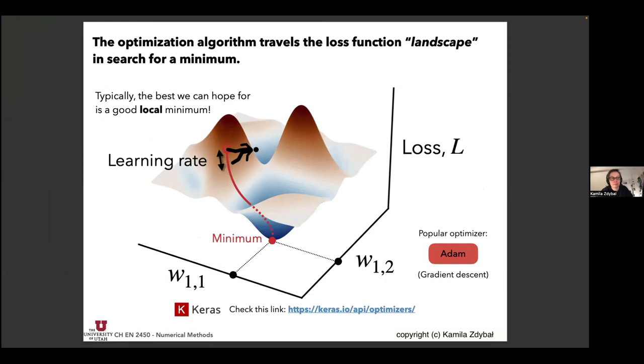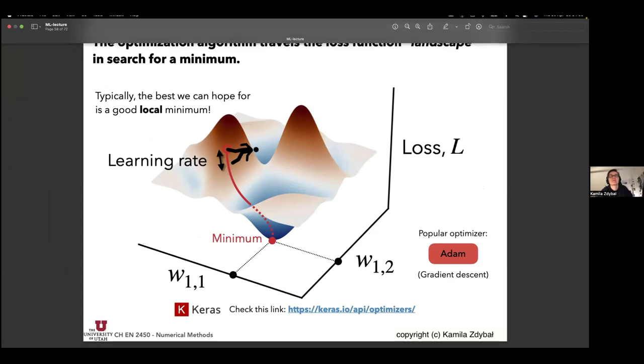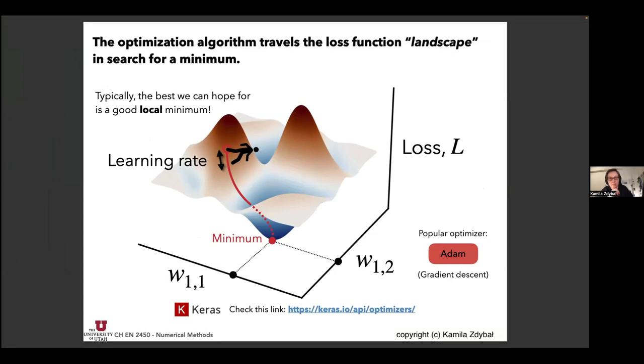And the learning rate, think of it as a time step, in the sense of what we did with ODEs. You get that initial set. How far can we traverse this curve to find the minimum? And the number of epochs is how many steps you're taking. You might get to the minimum, you might not. But once you're at a minimum, you can be stuck there, and no further improvement will be made.